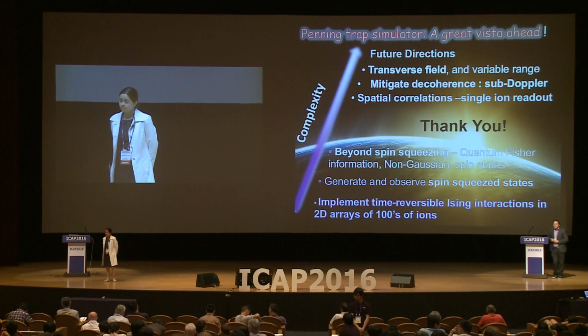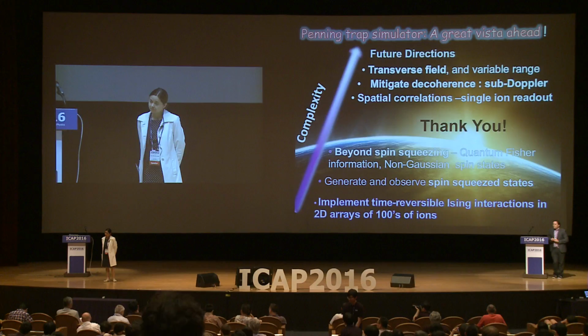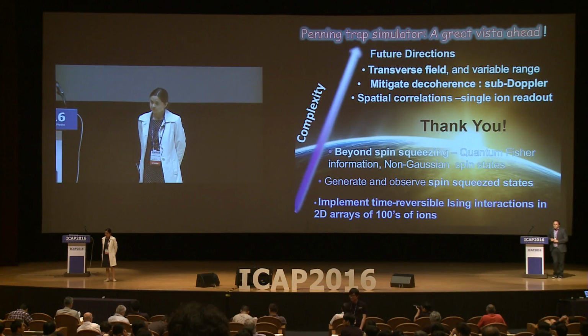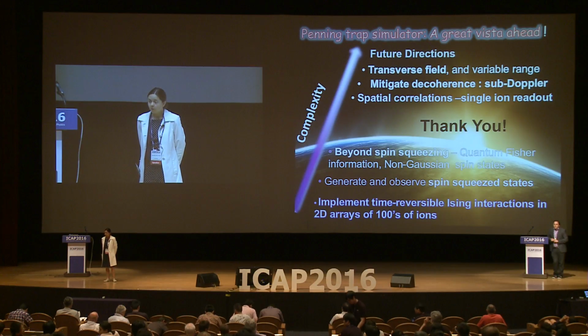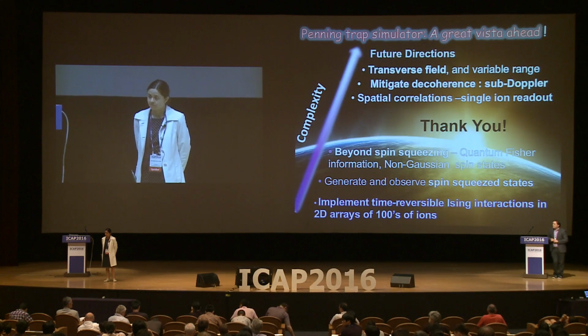This is a very wonderful talk. So may I ask you, when you simulated the Ising model, because in the Ising model we usually consider the nearest neighbor interaction. But in your case, in the ion lattice, I think this is a long-range interaction. So this is a different model. So why can you use this long-range interaction to simulate the Ising model?